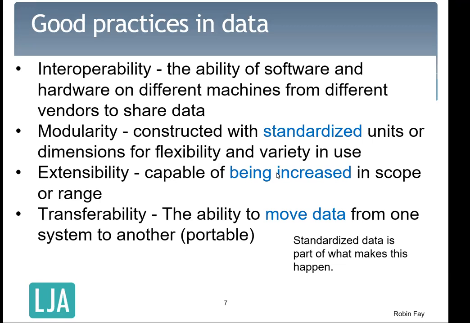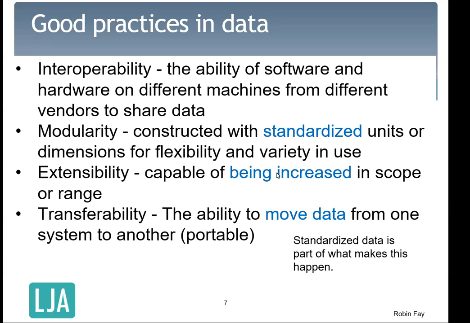Before we dive into really talking about the challenges and some of the aspects of identity management that are unique from other parts of our data, I do want to talk a little bit about good practices in data as a whole. So these apply to all kinds of data situations, really, I would say all data situations.